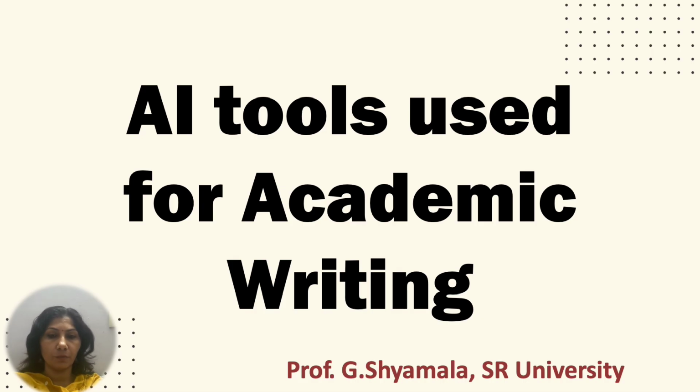Today we are going to see what the AI tools are which are helpful in academic writing. In case of academic writing, if we are writing by ourselves, it will take a longer duration of time. These AI tools will reduce the time taken for academic writing. It simplifies the process and makes it easy for us to write the manuscript. Today, we will see one by one what all the tools are which are being used for academic writing.